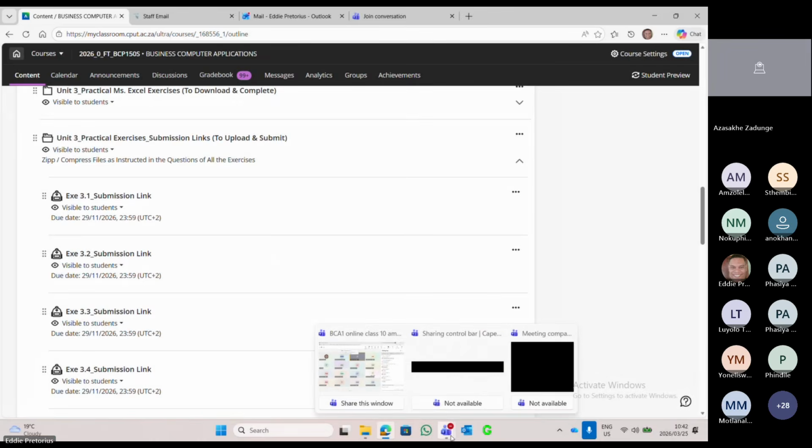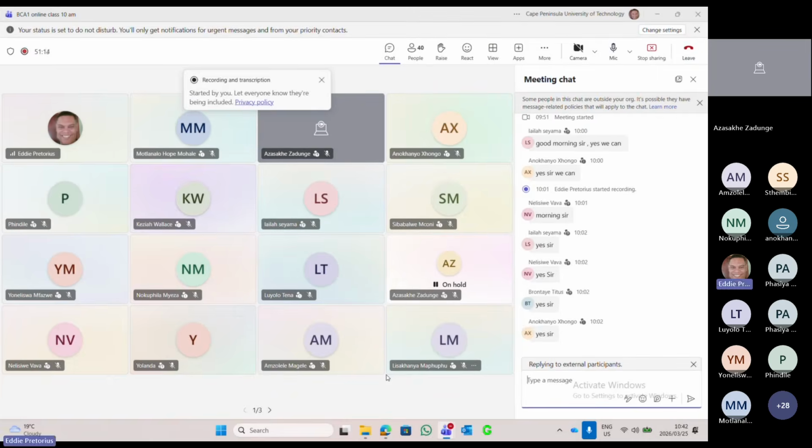And I go back to my screen over here. And I'm going to say stop sharing. Are there any questions, students? So what you need to do now, watch the video again. Check your mouse clicks and dragging and auto sum and formulas, and you practice and do this exercise. I'm going to stop sharing my screen.